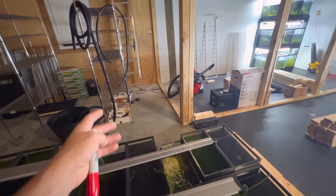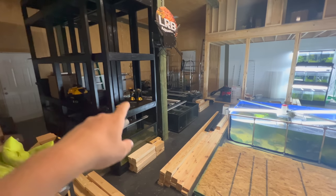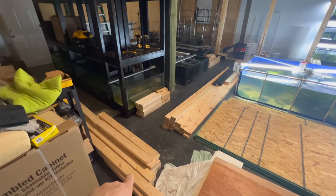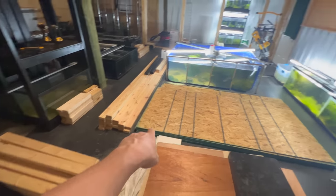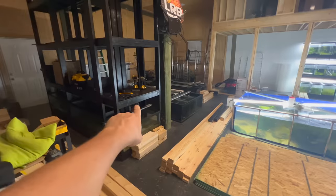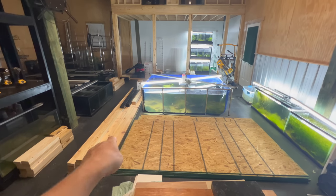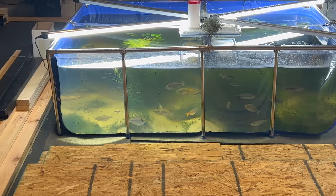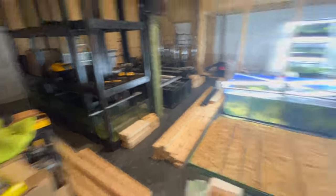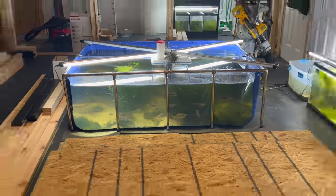I'm gonna let it grow until I have to move them all — I don't know when that's gonna be because it's still a work in progress. Got some tanks in racks up, working on the next phase. Got these all sanded and cut. I would already be painting these but I'm gonna have to cut boards for the tops of these tomorrow. I ran out of daylight sanding and cutting them all, so I stayed up way too late working on everything.